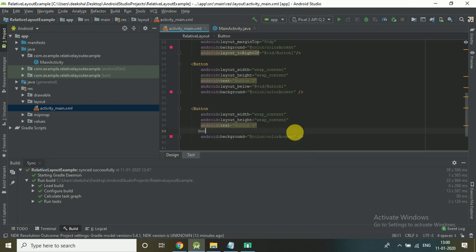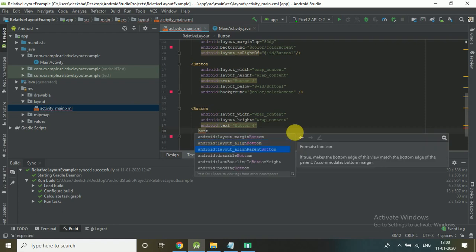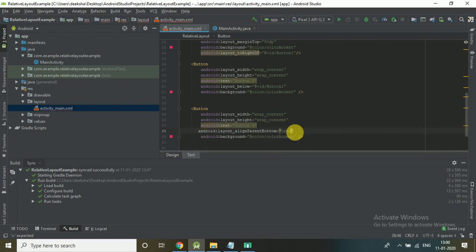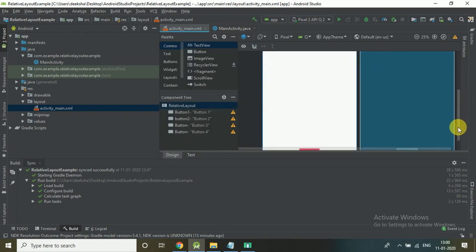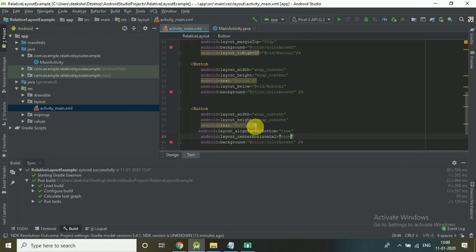So bottom, align parent bottom true, center horizontal true, this true. Change the text to submit.